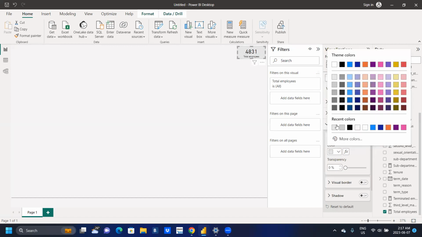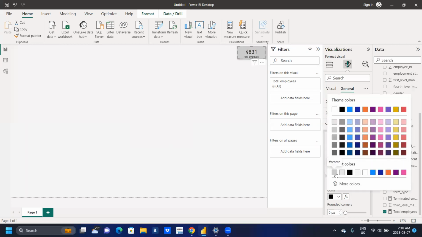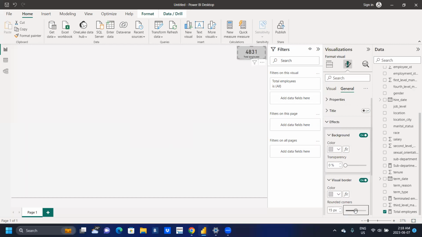No, let me make it slightly darker, a darker shade of gray. And then I'll turn on shadow and visual border. I'll change the color of the visual border and I'll give this visual rounded corners. So we have the total number of employees.